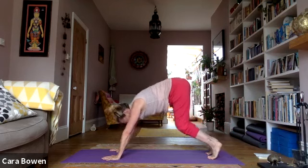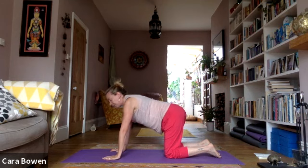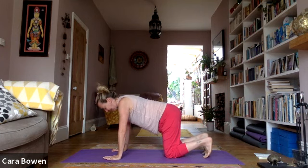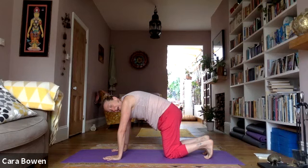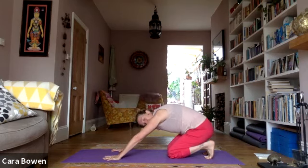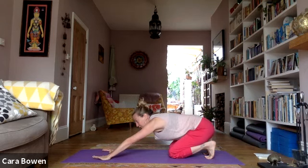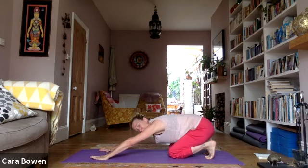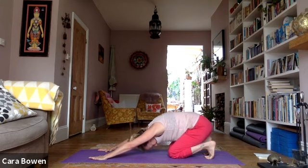And from dog pose, coming down onto hands and knees. So this time, come back, be on hands and knees. You're going to tuck your toes under. You're going to round your back to the ceiling and rock your hips back over your heels. Now, then walk your hands a little bit further forwards. So you're still rocked back, but you've walked your hands forwards. Let a breath come in.